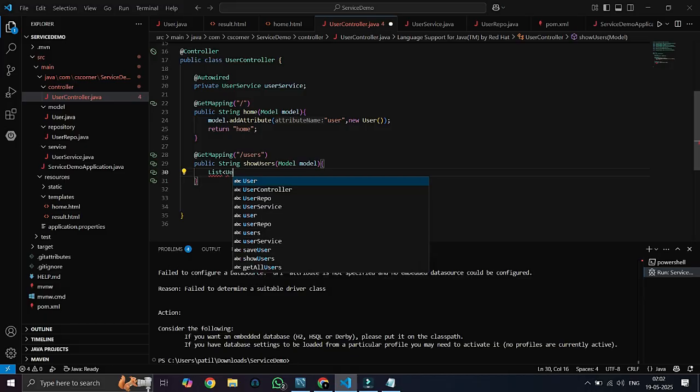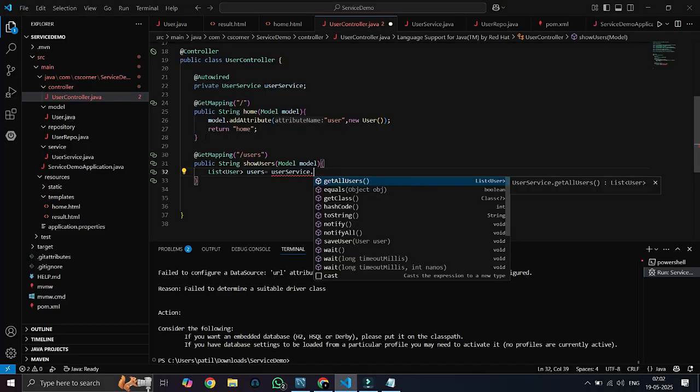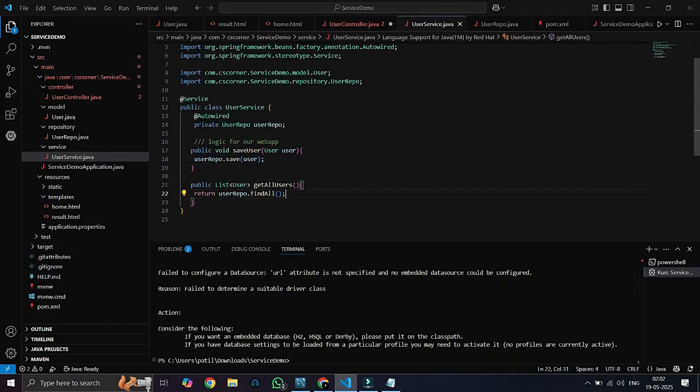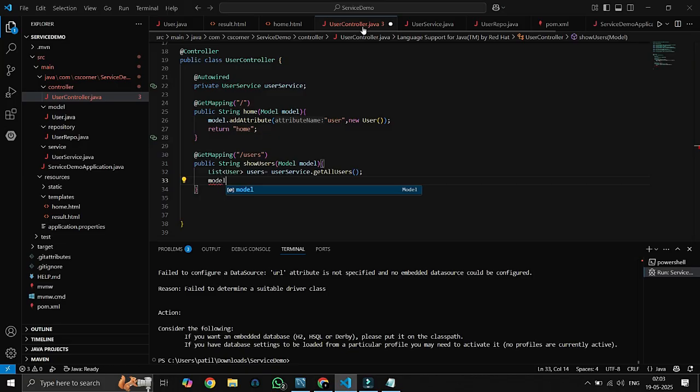So user users, we'll save it in users, and user service dot, what we have named it, let's see, get all users. Okay, get all users, and that's it. It will fetch all the users from the database, and we will send it to our HTML page.